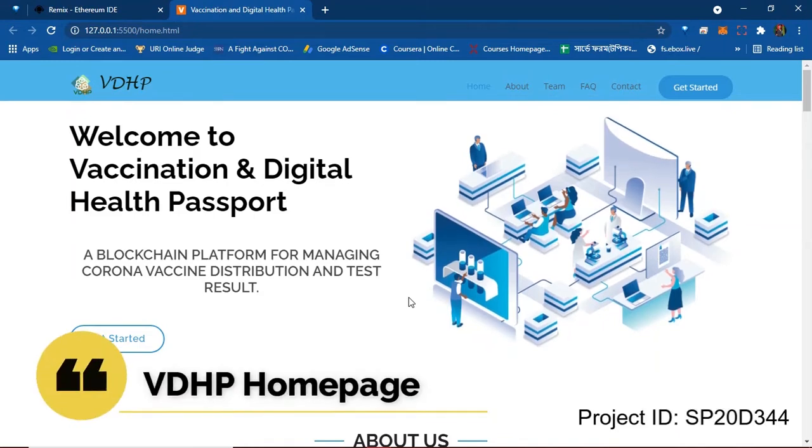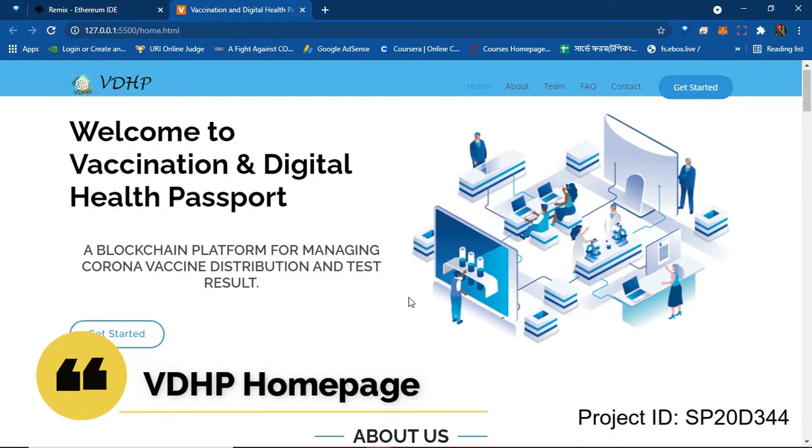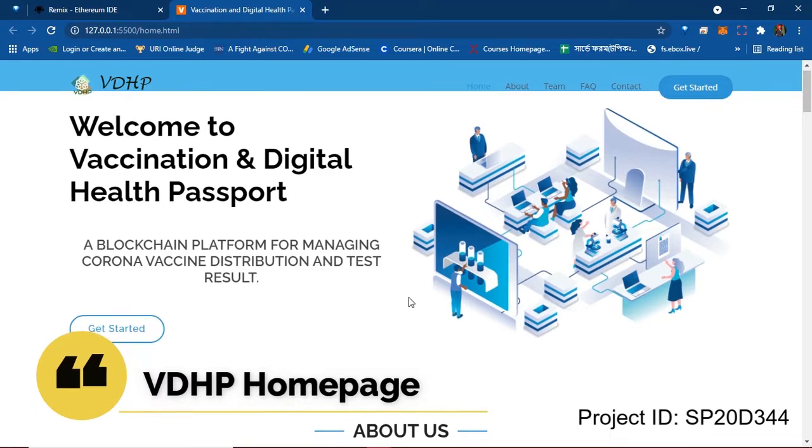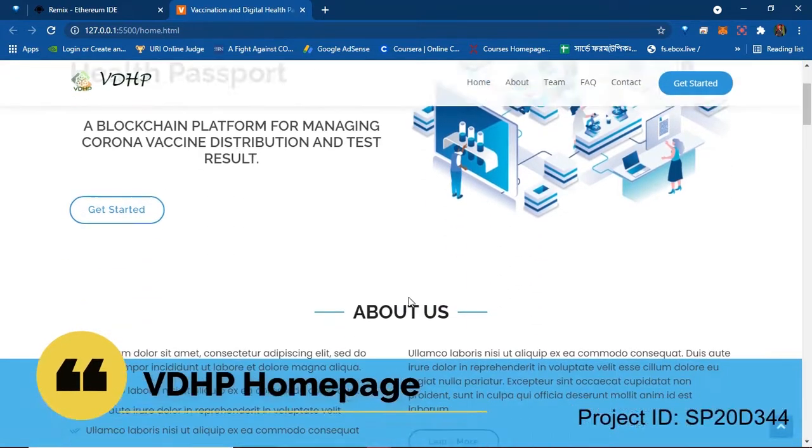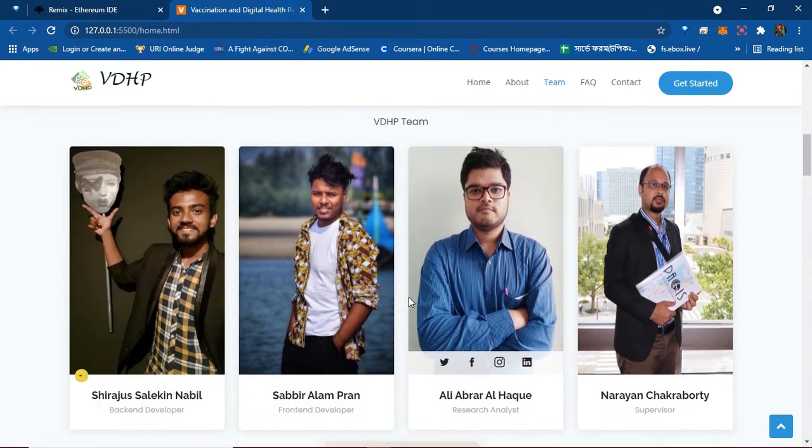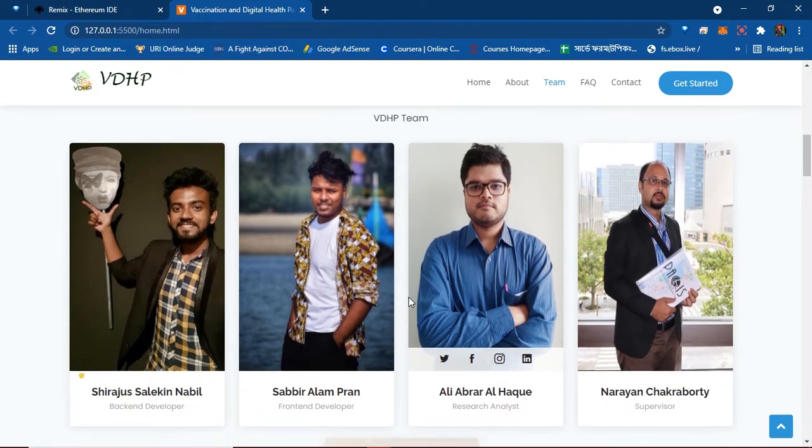Here we have done a simulation of our projects describing each and every feature of the system. So let's begin. This is the website of our system. Currently we are on the local network in the MetaMask for getting several crypto wallets to access different roles in the system. However, performance evaluation is done under the ring-based test network.